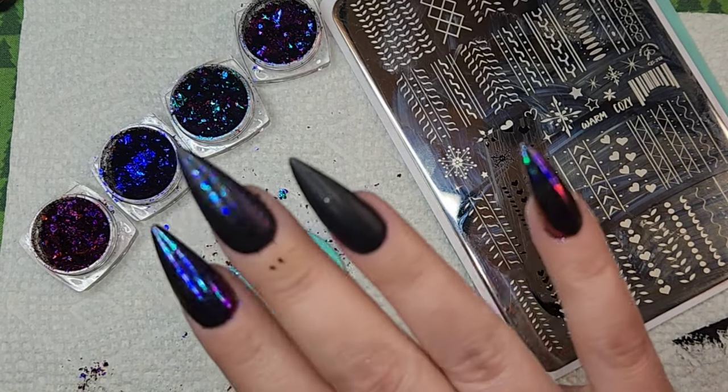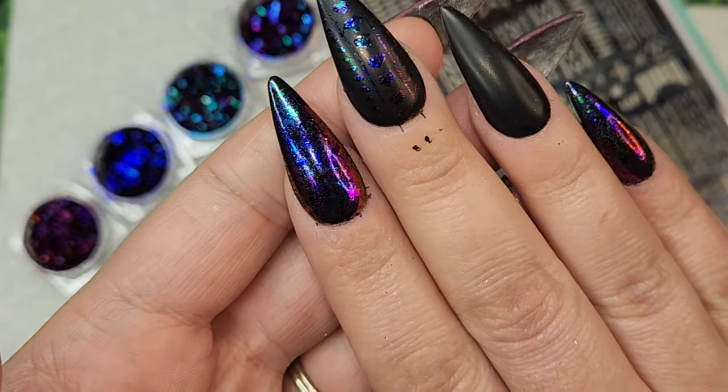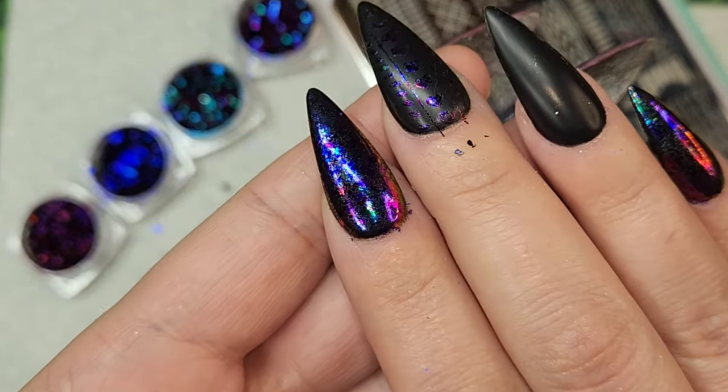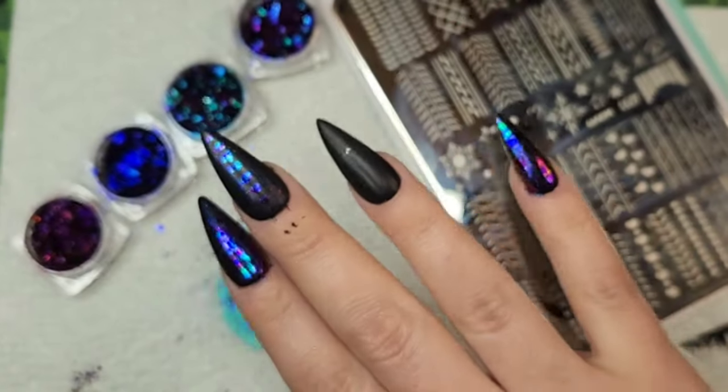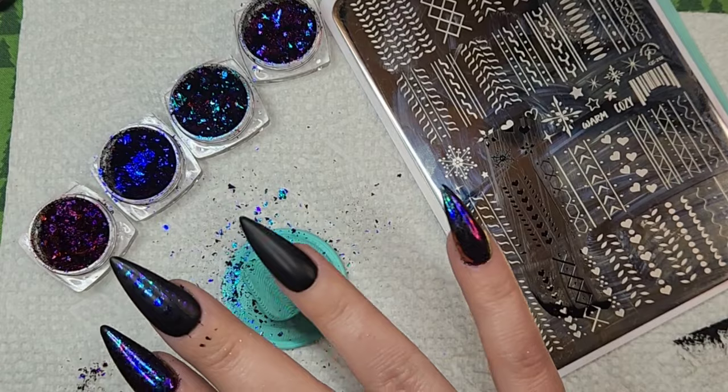I'm going to clean it up later on the cuticle line, but you see how it just literally stuck to the hearts and the lines and stuff? It just stuck to the sweater design. That's it. So it's a super simple design to do. The stamping would be the hardest part.